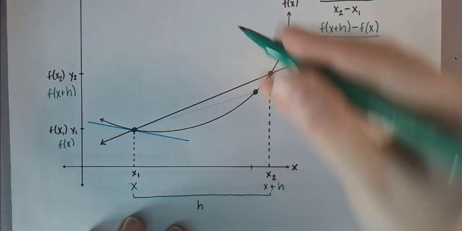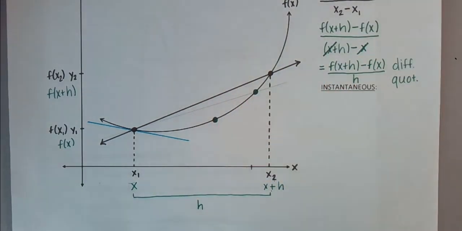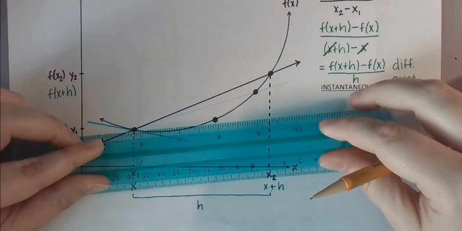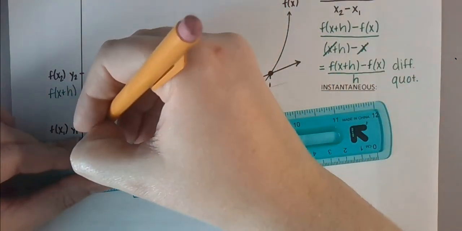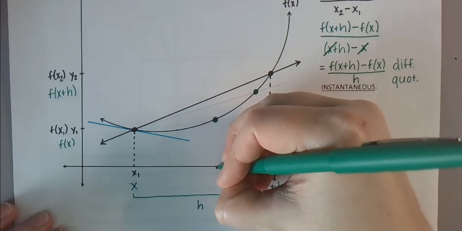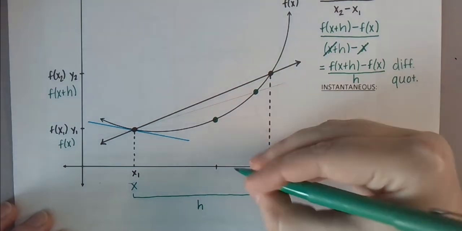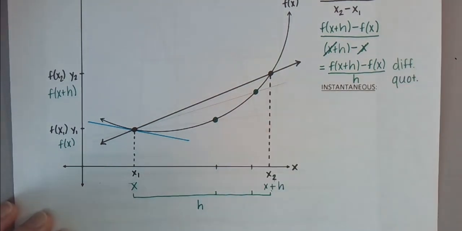Now we can keep doing this. So say I maybe move it over here. So that would be my new point. Again, the idea is I could draw a secant line right there as well. So that would be the new secant line at that new location. But because the point is even closer to the original x value, now h has shrunk again. So we're shrinking h each time, and we're pulling this additional x value so that it's closer and closer and closer to the original x value, the one where we want to calculate that tangent's slope.